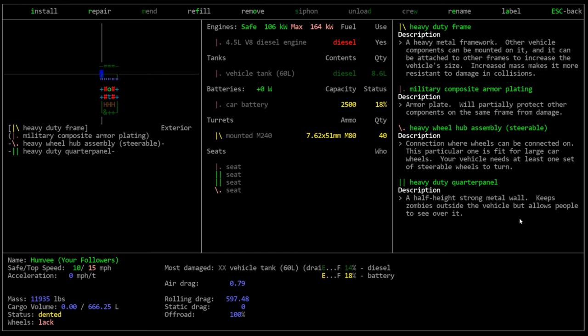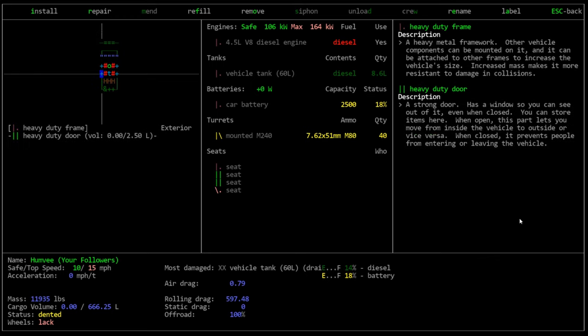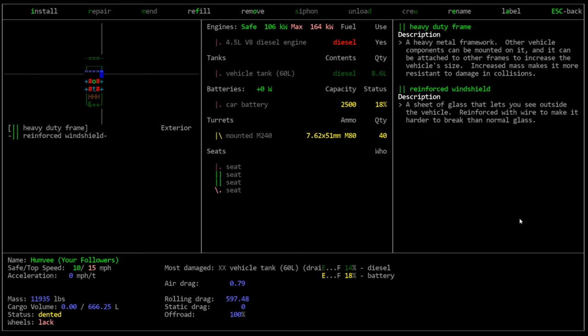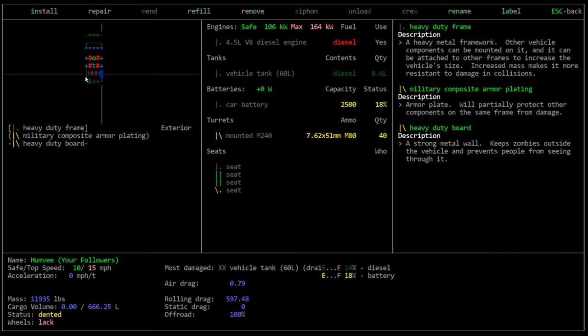In general, you want the wheels on the front and rear. If you want to install a second set, I would encourage you to make two sets in the rear and one set up front. Because we're installing this not from scratch, if we were doing this from scratch, we would have to install wheel assemblies as well, hubs as well. But because this was a vehicle that previously had wheels on it, we're just going to install wherever the wheel hubs are. And in this vehicle, there's only four points that we would install wheels, and the benefit of adding additional wheels is just in case you get one that's so damaged it can't function anymore, you have other wheels to take up that burden.